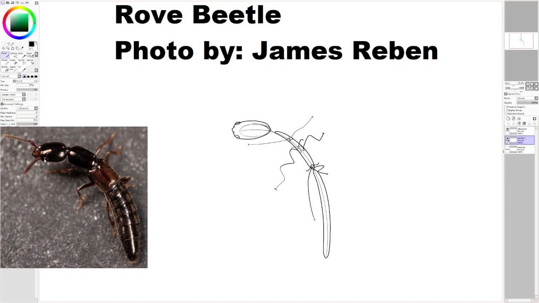And with these antennae, we're seeing two interesting perspectives. We're seeing one in which it goes up and straight out. And this one just follows a little bit of a curve.